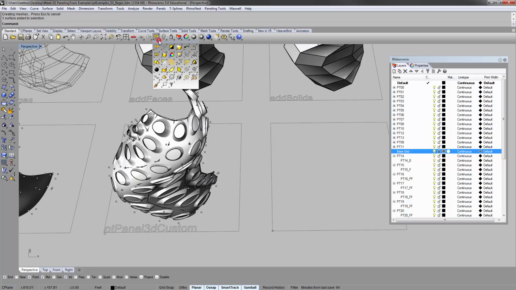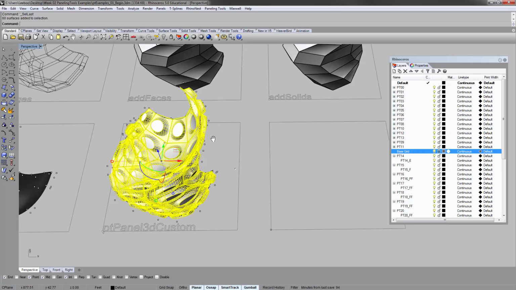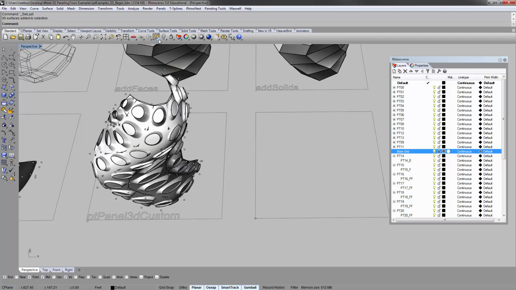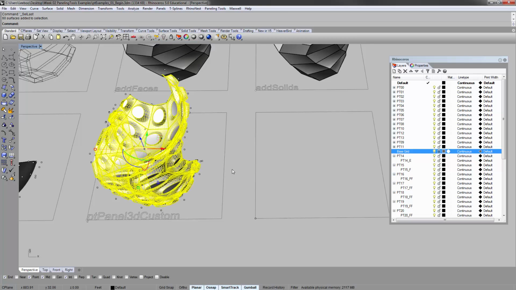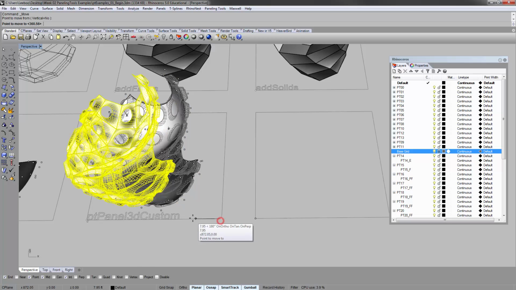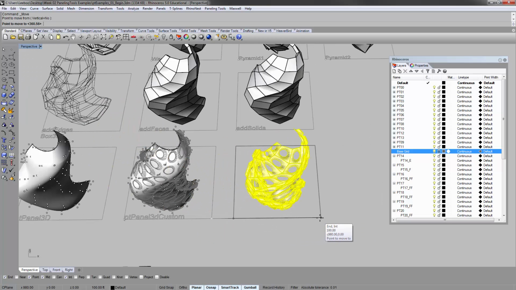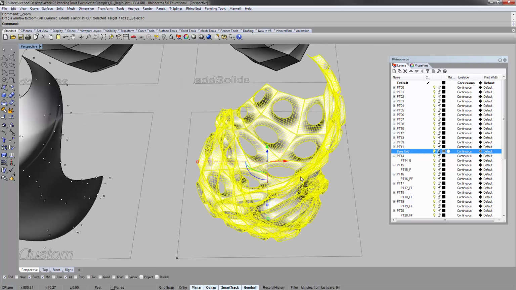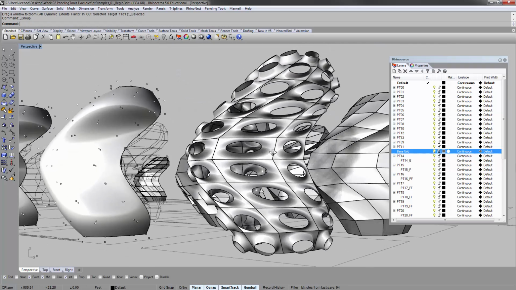And actually I should have grouped it, but let's just do that. So what I'm doing is going to the selection set. This is the select last created. So these are all the last created objects, and I'm just moving them out and grouping them together.